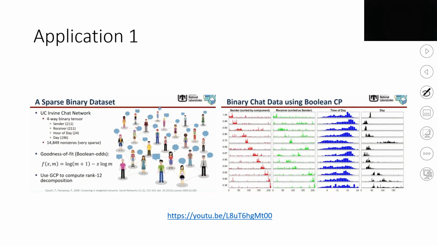And then we can learn from there and find the components from the senders and from the receivers, and the frequency or weight, and the time of day for each component, and which day has which different weights. So you can somehow learn those components in this highly complex three-dimensional tensor structure.